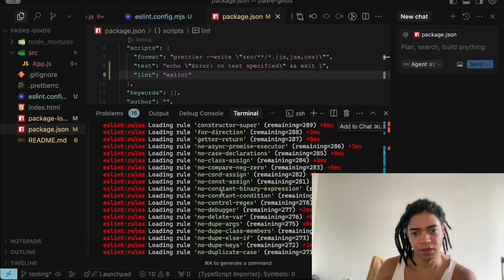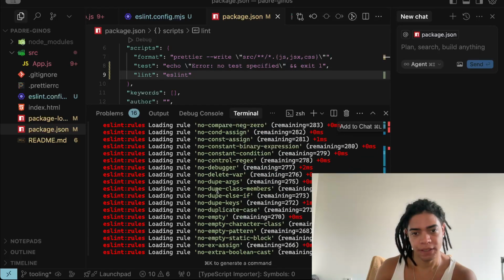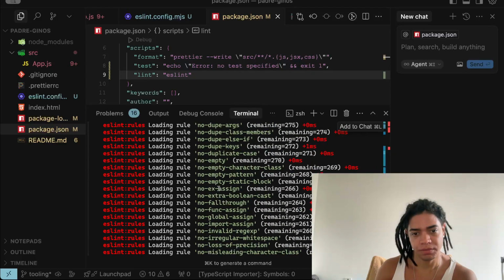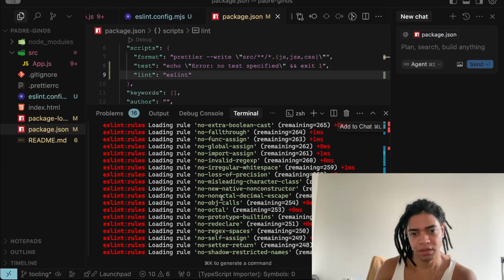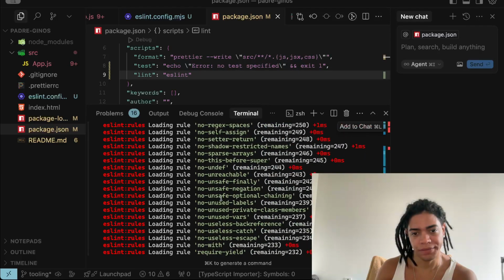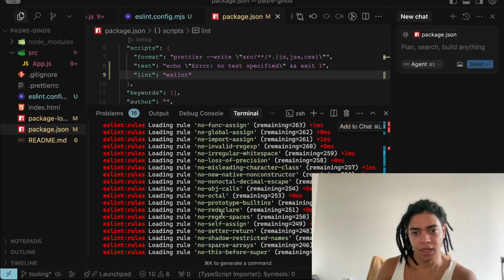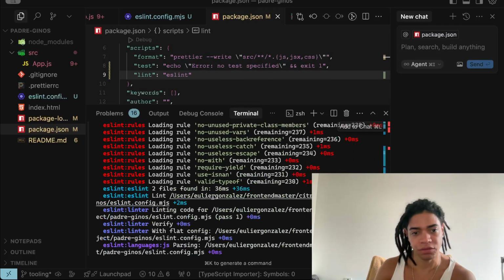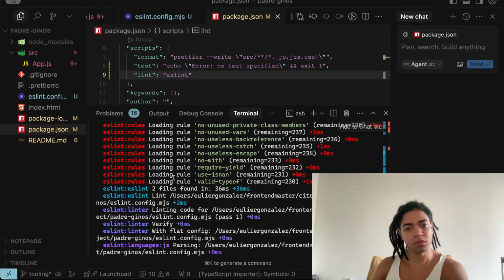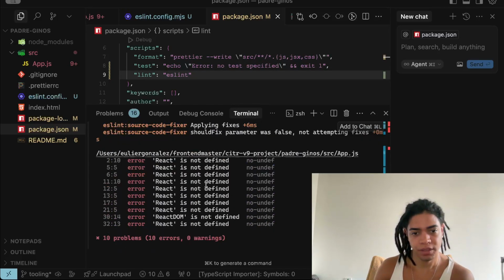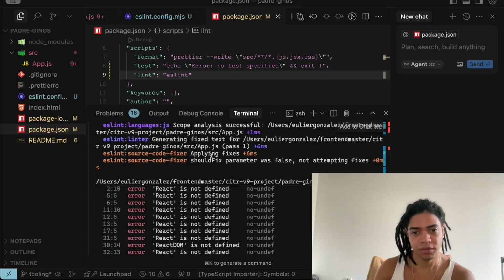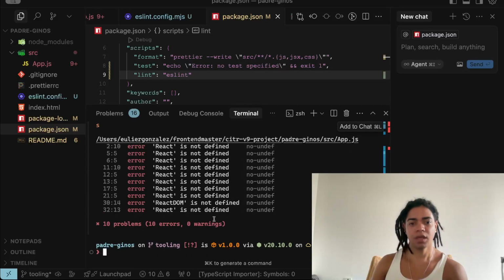No-const-assign, no-constant-binary-expression, no-constant-condition, no-control-regex, no-debugger, no-empty. That's interesting. Unsafe, but at least it's the non-controversial rules in JavaScript, and then it's going to pass through this. You say apply this source code fixer. There you go. Okay.